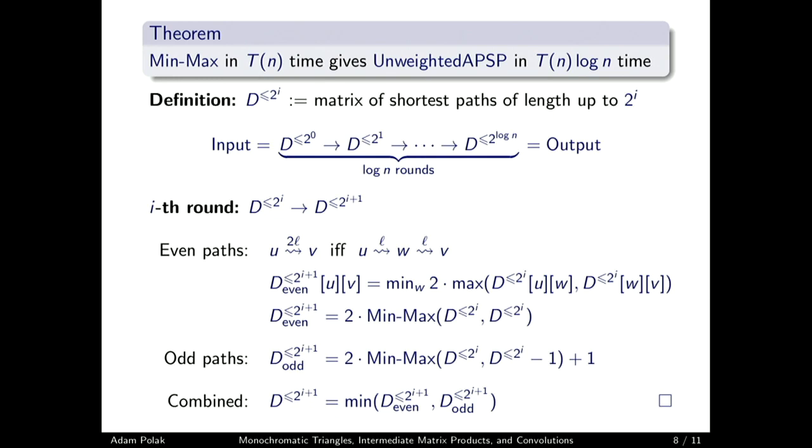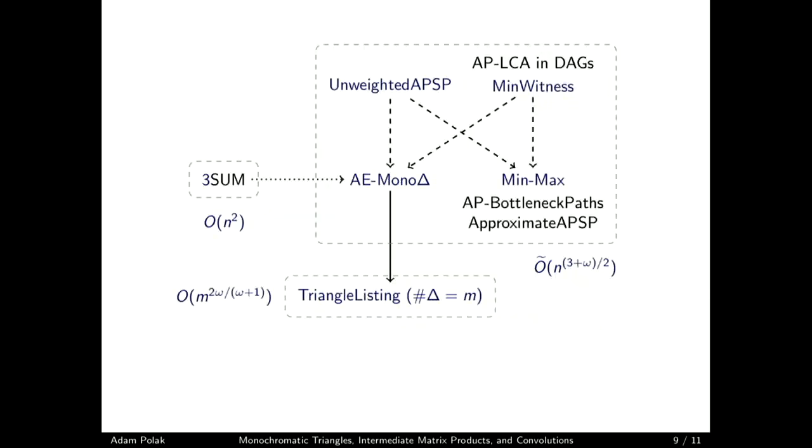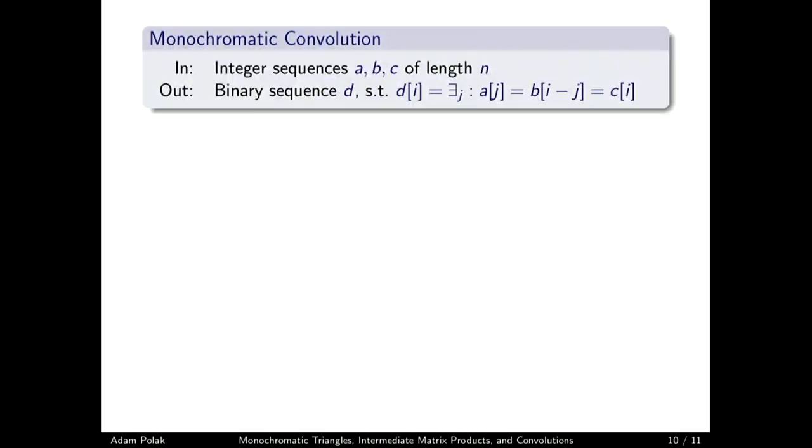And now the third highlight. So that was our picture. There's still no convolution in this picture, so let me add the convolution. We defined an analog of monochromatic triangle in the convolution world. This definition might look strange. If you thought about it for a while, it would make sense actually.